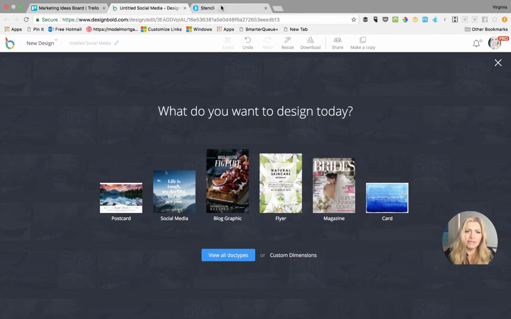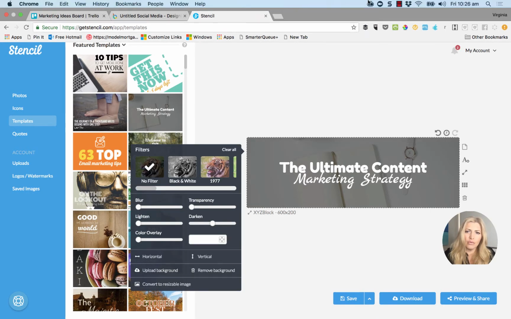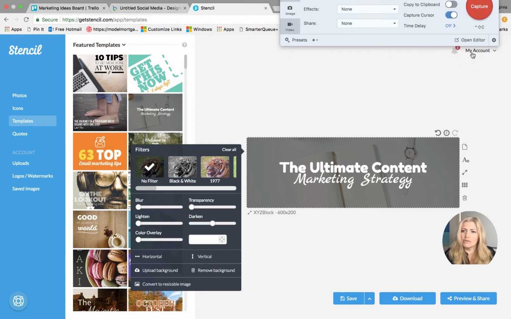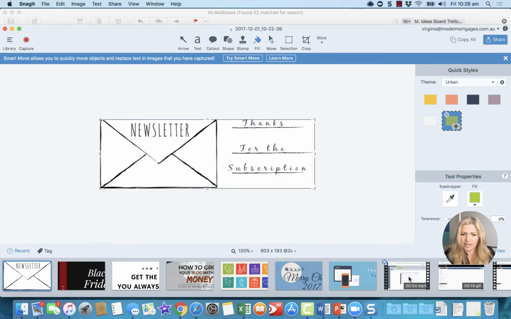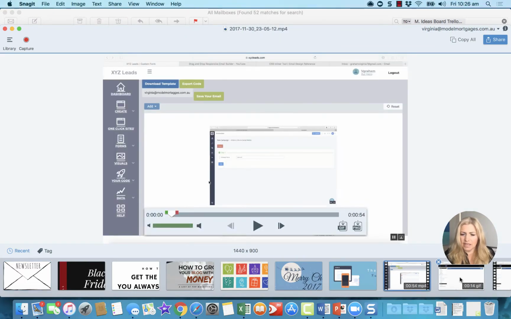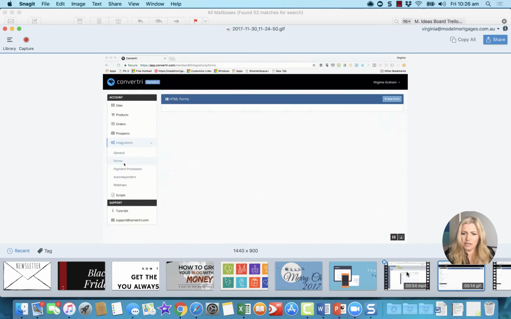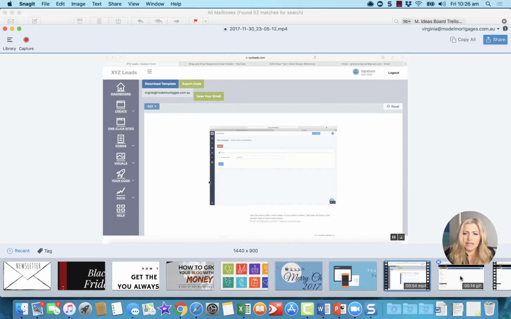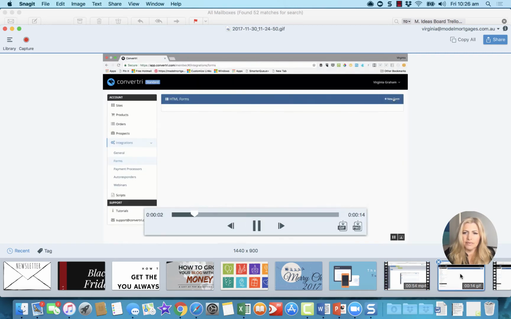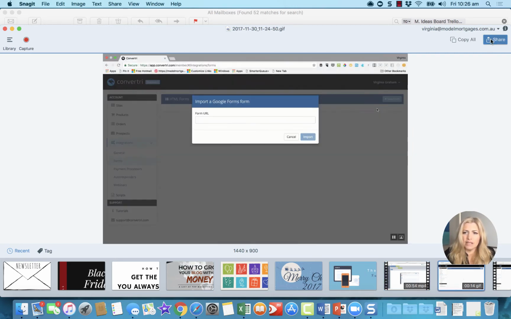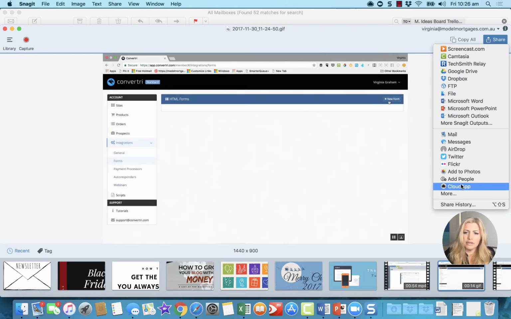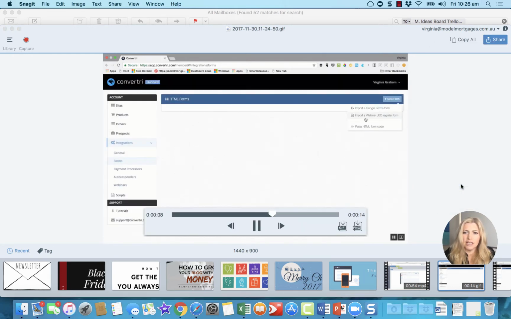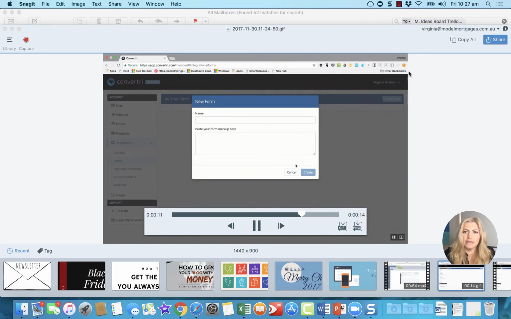Now you can make a GIF in cloudapp, or what I prefer to do, because cloudapp limit the time you can create GIFs for, I'll show you my editor. I've created some back here. All you have to do is, say you do a little MP4 video recording on Snagit, you just hit GIF like that and it turns it into a GIF, which is here. Then I can share that GIF into cloudapp by just pressing that on Snagit. Now you can make this directly in Snagit, you don't need to do this step.